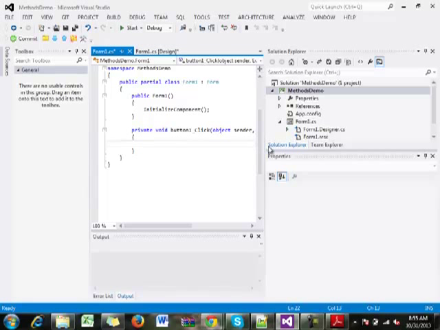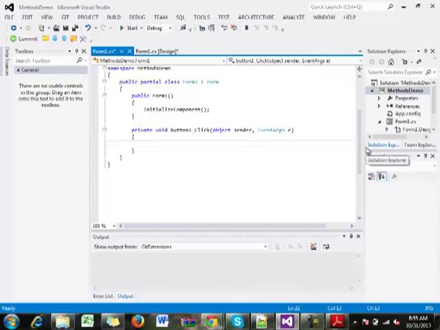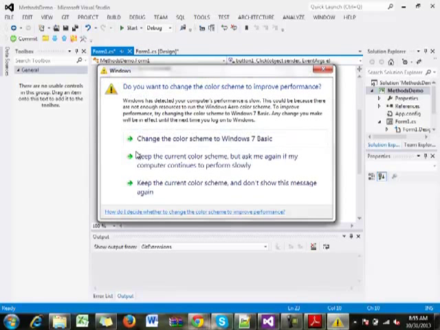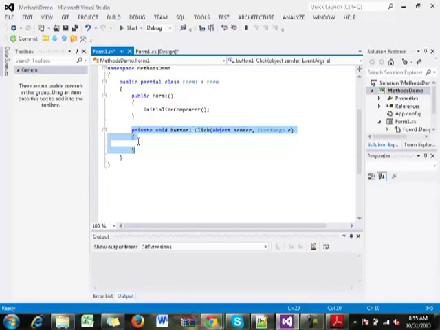Looking at this code, which should look familiar to you, is there any example of a method here? Can anyone say, without even me telling you what a method is? This one? Yep, you're right. That is a method. A method is an encapsulated series of instructions. It's a package of instructions.